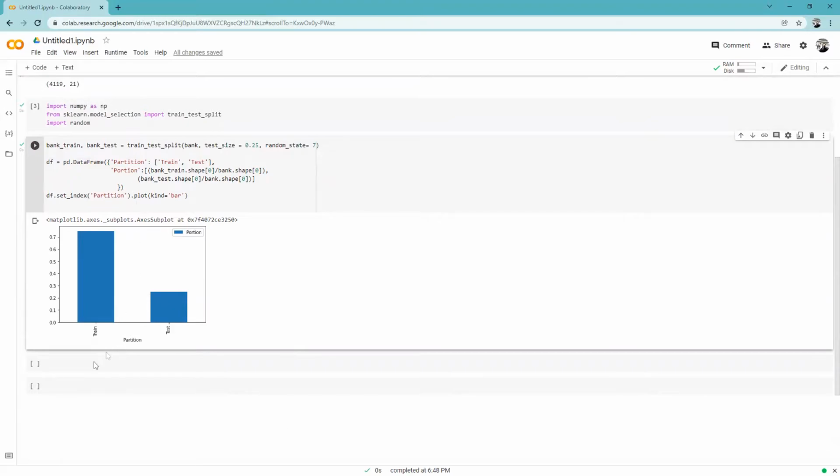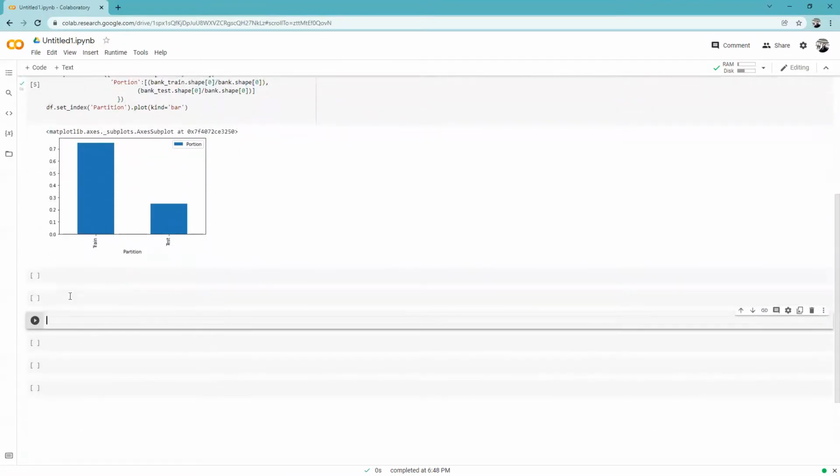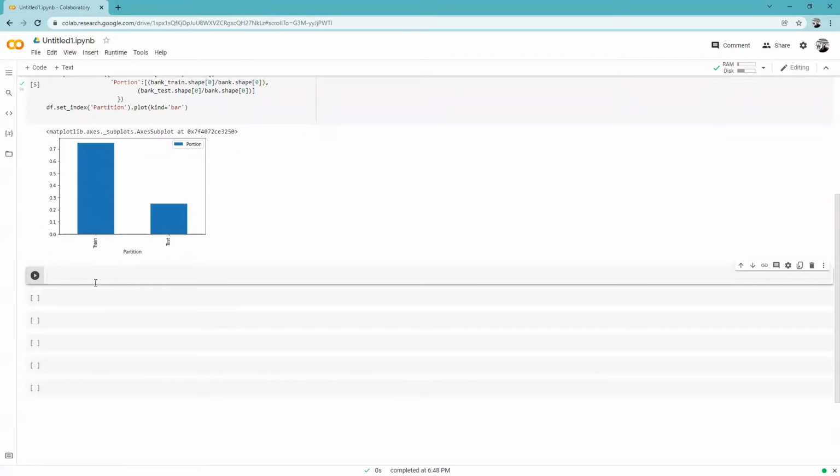So let me just add some cells. And then the next is we need to identify the total number of records in the training dataset and how many records in the training dataset have yes for the response variable value.